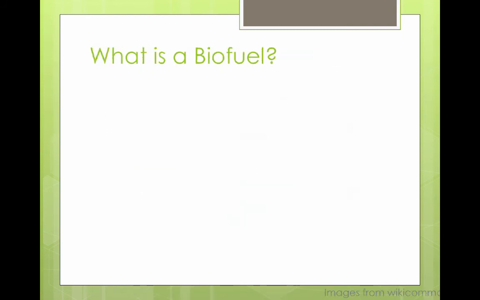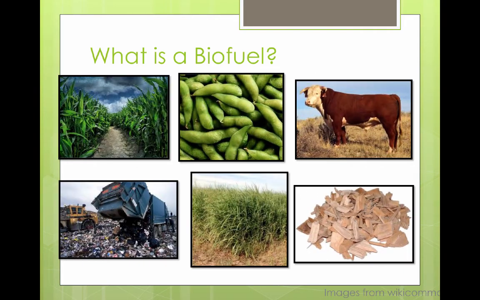So what's a biofuel? Basically, a biofuel is any fuel that is derived from a biological process. This could be things like corn and soybeans, which are often used to create ethanol or to extract vegetable oils that we can turn into biodiesel. It could be gas emissions from decomposition or livestock, or it could be pulp waste from grasses or woods, turning those into biofuels. So anything that comes from a biological source that we can turn into a fuel that we can use and get energy from.